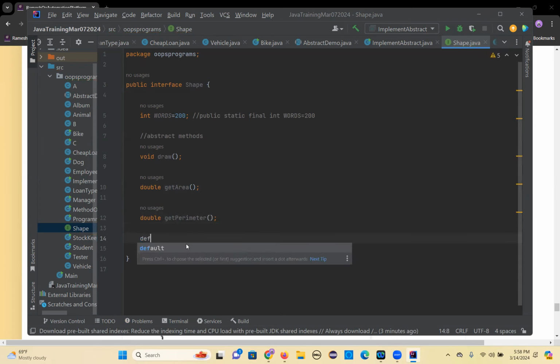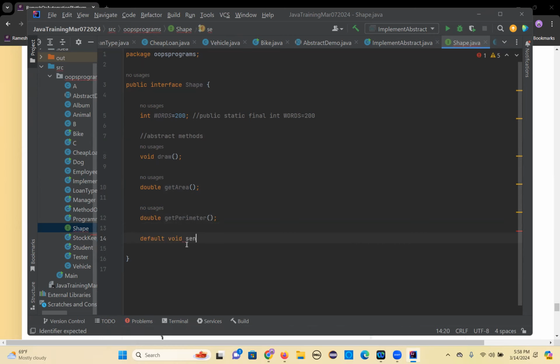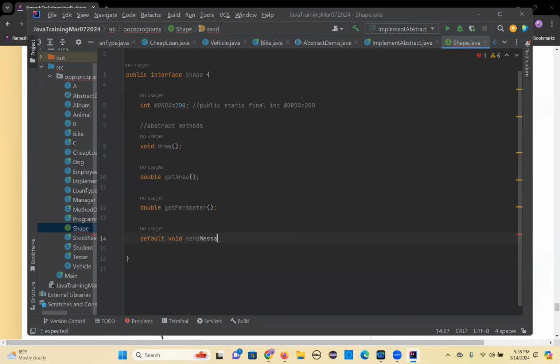Now default void sendMessage, String message.